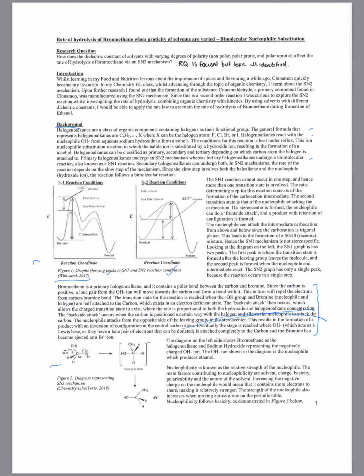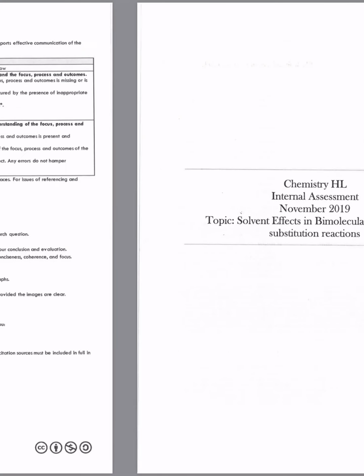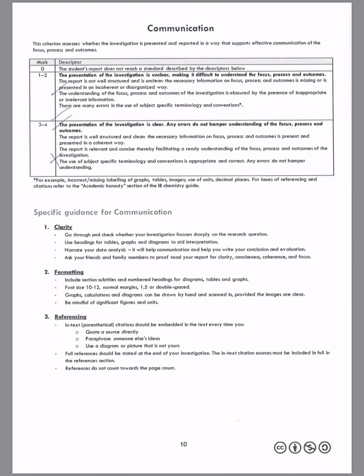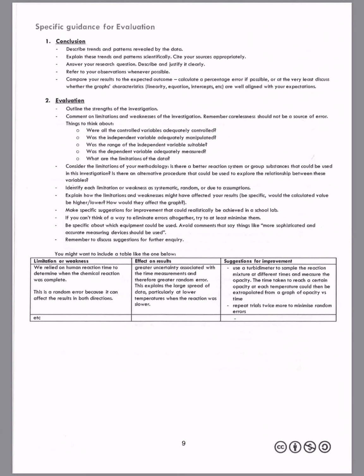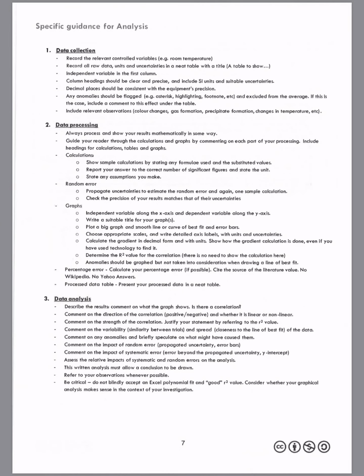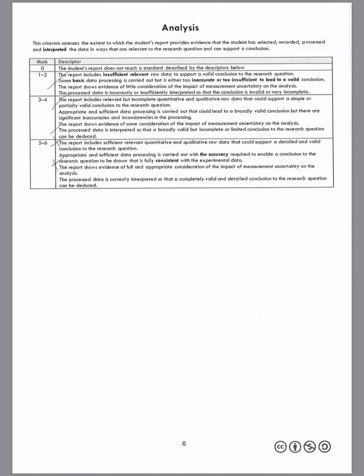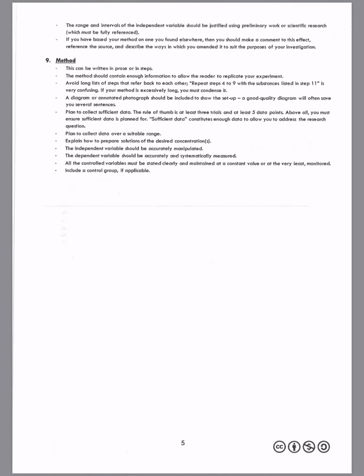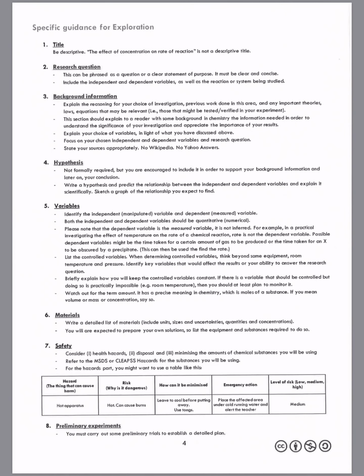So going back to our rubric. This rubric here, I will try and attach it at the bottom of the video, if that's possible. I've not done that yet. That could be a new thing for me to do. This gives me guidance on how I achieve each criterion and get my full 24 out of 24 on my IA. The IA is worth 20% of your IB.